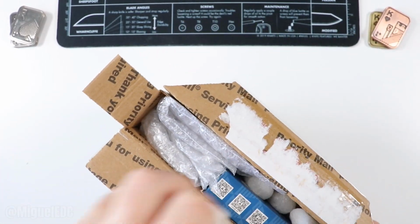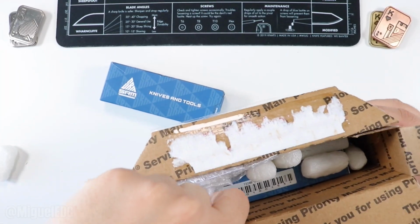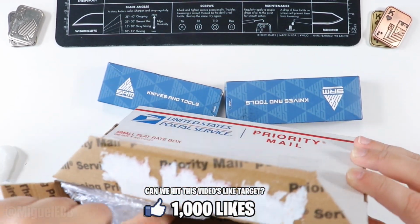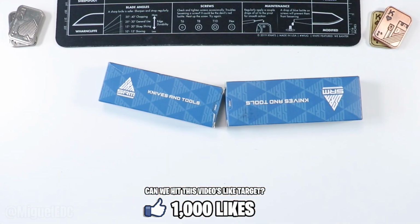All right, let's see. What do we have here? So it looks like we have the one knife. Okay. And it looks like we have another knife here too. How about that? All right, so we have two knives. That is about everything that's in the box, along with some pocket peanuts and such.